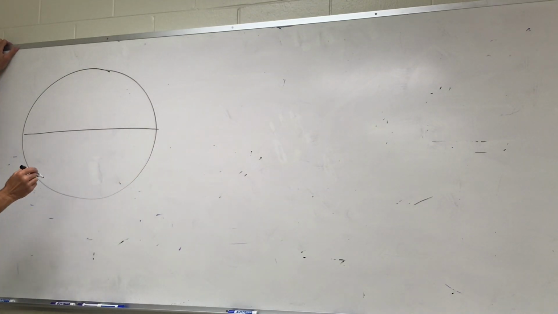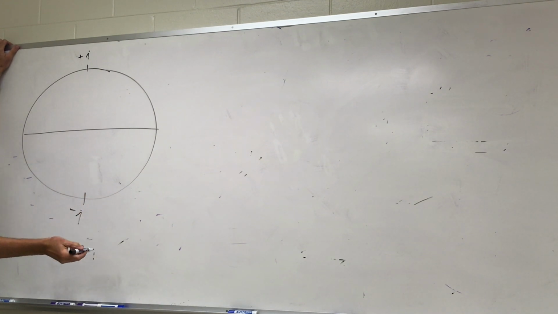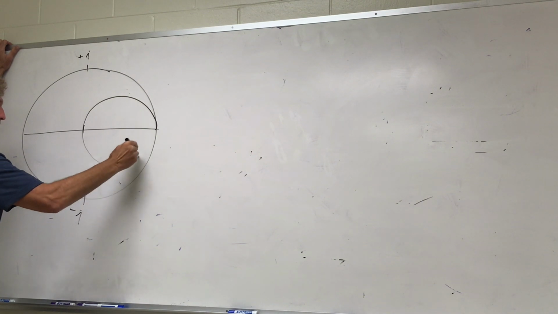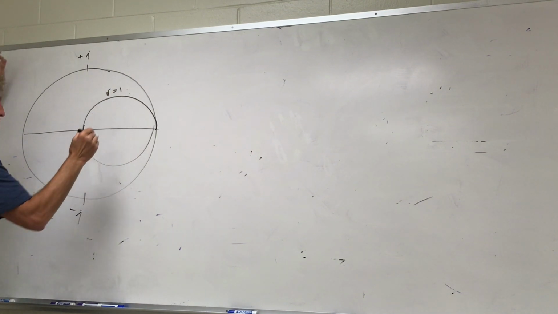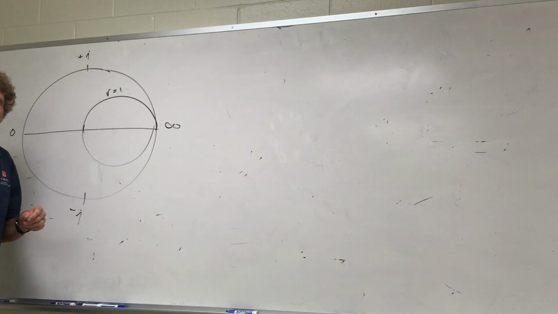We start with our old friend the Smith chart, but this is going to be a rotated Smith chart. Here's the equator, here's plus J, and here's minus J. Now that's a Smith chart. What I always try to do is show you the one circle. That's sort of my reference point. So this is R equal 1. This is the 0 point, and this is infinity. You've got to know Smith charts to get through this course.